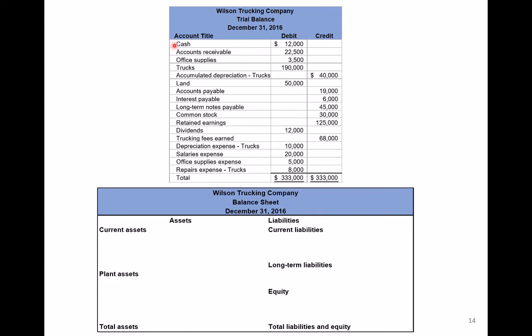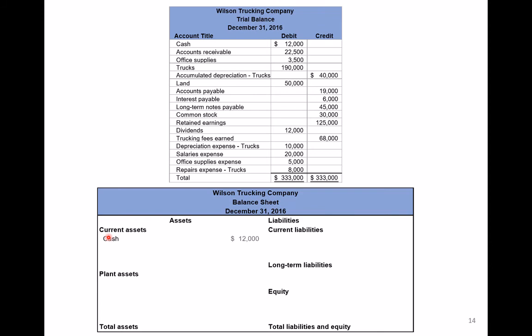Under the trial balance, we have three types of current assets. Remember, current assets are those items that will convert to cash within 1 year or less, or that already are cash. So the three current assets we have will be cash, accounts receivable, and office supplies. We're simply going to list those in that order on the current asset section of the classified balance sheet.